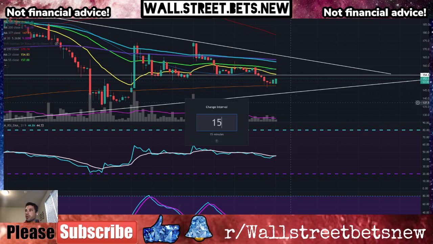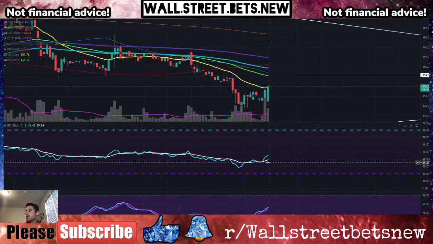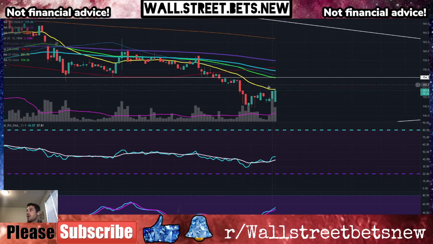Now let's go down to the much lower time frames, the 15-minute time frame. Stochastics in a nice bullish posture, RSI in a nice bullish posture, and we can see the first 15-minute candle of today opening at 149 and right now currently at 152.02. So up basically about $3 already in the first 6 minutes of the trading day. So looking pretty good. I would like to see the 15-minute get over its 15-minute 21. We can actually see price action at this moment right now kind of getting rejected by it. I would like to see this candle close above, as that would be, on the much lower time frames, the first bull signal.